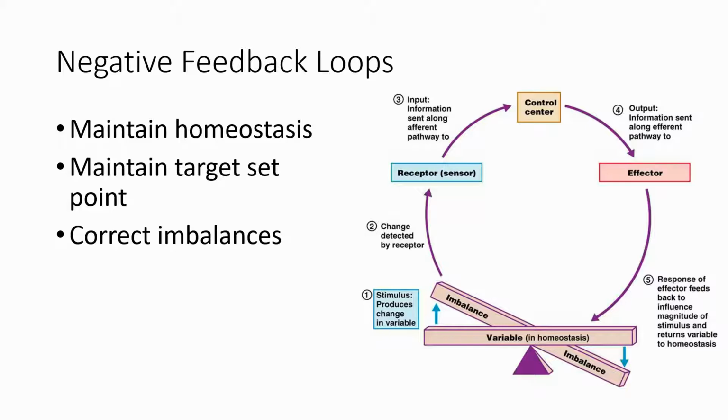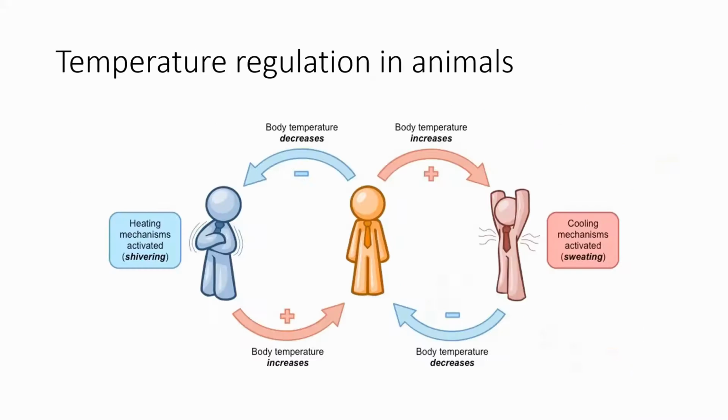So negative feedback loops, the negative part is they're negating any change that's happened. An example of that is temperature regulation. You get too hot, you're going to sweat. You get too cold, you're going to shiver. There are a couple of other ways that we regulate body temperature. We do this very actively because we are endotherms, meaning we're warm-blooded. So we spend a lot of energy to do that.